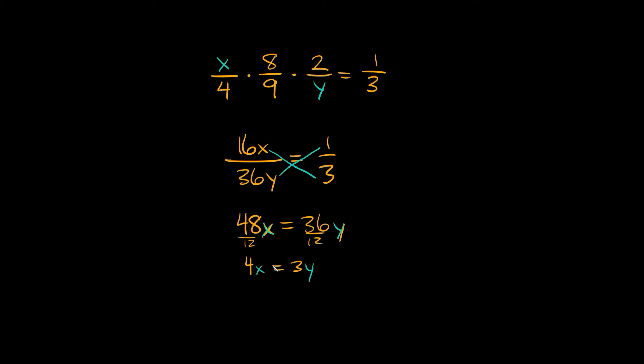And one easy way we can do that is just take these numbers, so 4 and 3, and plug them into the other variable. So we're going to plug in a 4 for y and then we're going to plug in a 3 for the x.